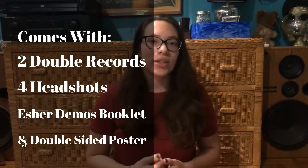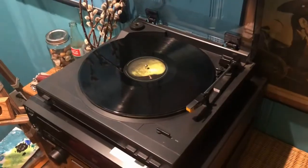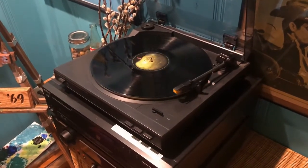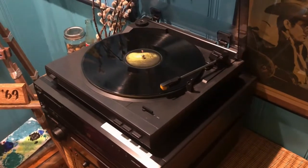When you listen to music digitally, you lose those extra things that the artist puts into the record, and for me, having a physical album makes music more fun to listen to, and I feel like I'm supporting my favorite artists more than I would be if I was listening to them on Spotify. If you're thinking about starting a record collection, you absolutely should, and this box set would be a great way to start it off or to add something to your current collection.